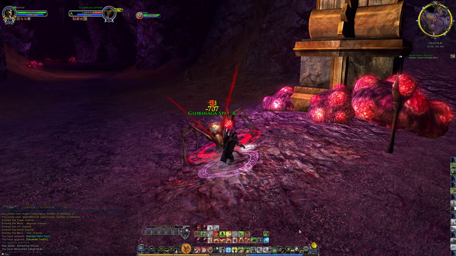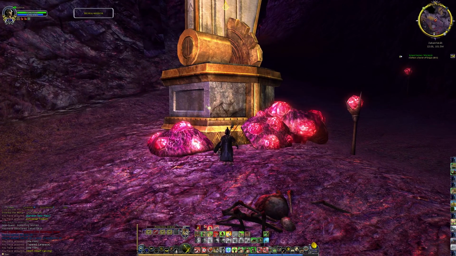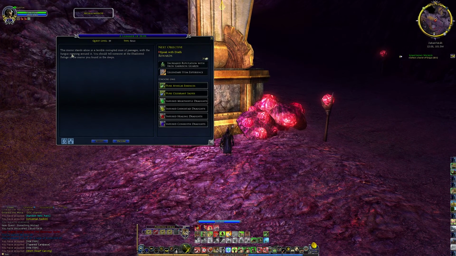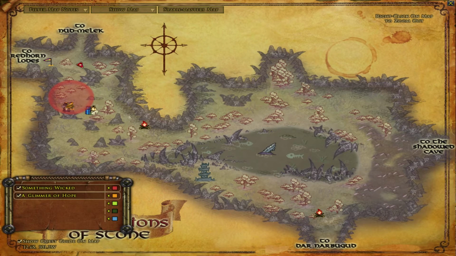So I may not be able to just run past enemies here in the Foundation of Stones because they're level 59 to 60, I want to say. This mirror stands alone in a terrible corrupted mire of passages with the fungus creeping around it. You should tell someone at the Shadowed Refuge of the mirror you found in the deeps. Let me keep going here.